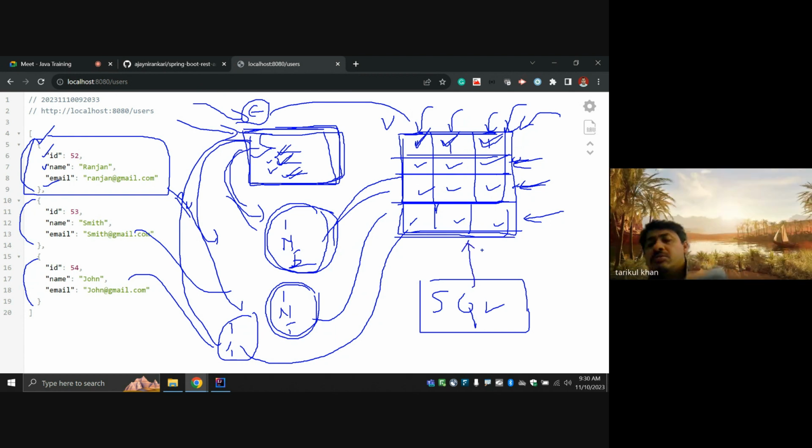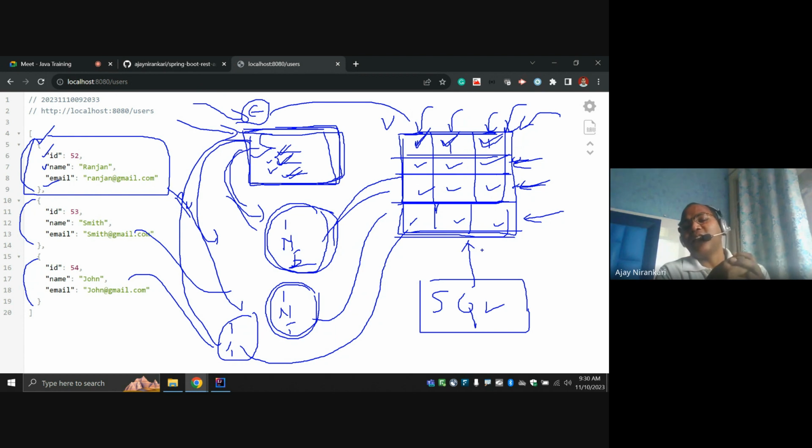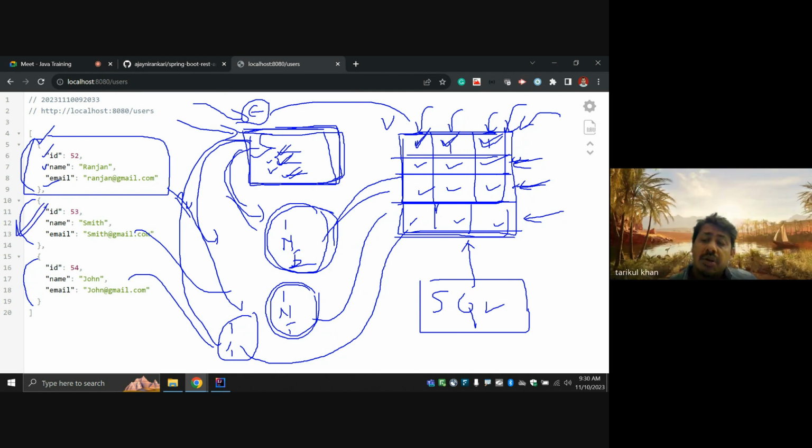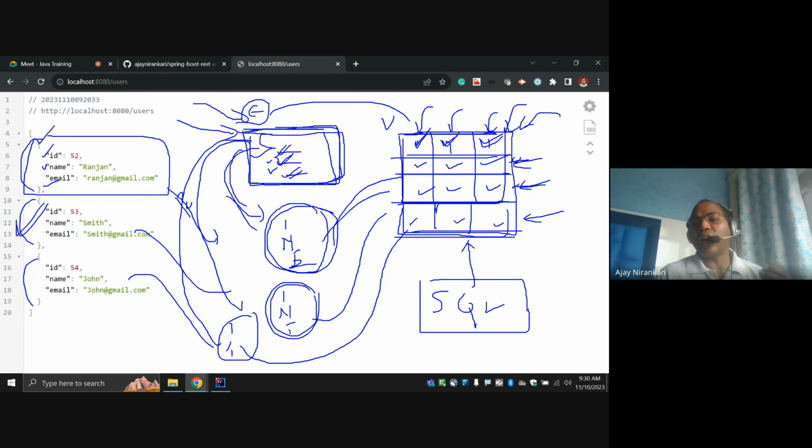We say, hey database, please store this my Java object. That's how our database software understands, using the Structured Query Language. This is a human-readable, high-level, English-driven language.